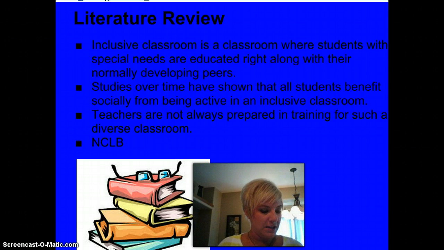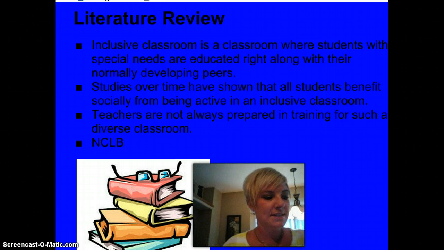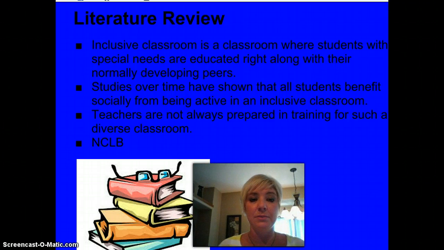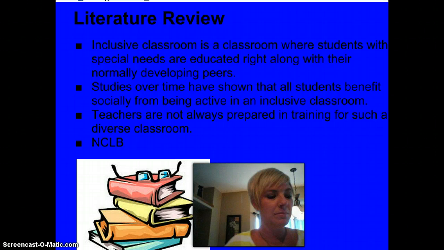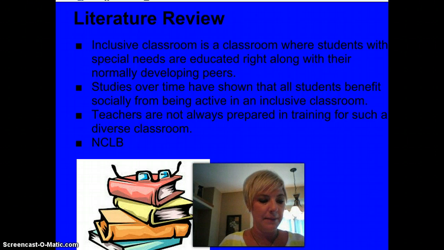As a result of these mandates for inclusion, Fult and Ronaldo state that there is a slow but steady increase of students with educational needs receiving educational services within the regular classroom. We as educators have seen over time the classrooms have changed greatly in ability levels and diversity. NCLB increased school accountability for the performance of students with disabilities, mandated inclusion of students with disabilities, and required access to the general curriculum. This was stated by Embry and Kroger.